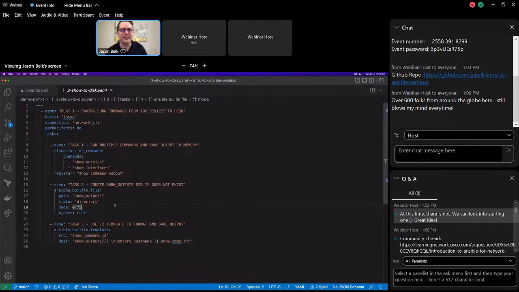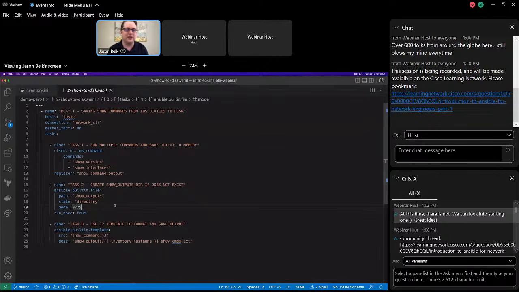And so having that built into your automation, I feel like that's one of the strong parts about Ansible, being able to not only send automation to your devices, but you have these utility features to configure and set up your file structures, directories, Jinja 2 templates, all these kind of things, which we'll talk about in the next session more, to be able to not have to worry about where things are going.